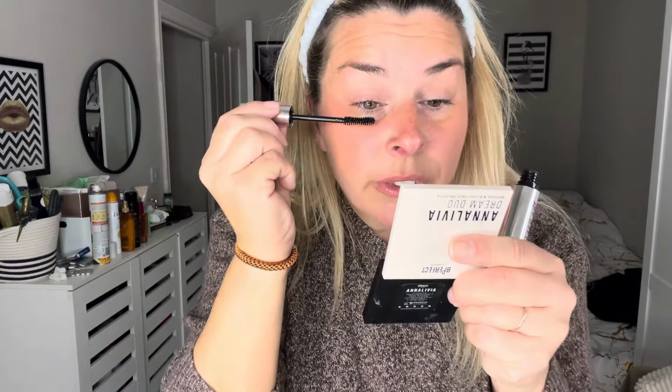Mascara. We're going to go Lash Out. We used NARS yesterday. I'm going to use a different one today. This is the Be Perfect. This is Lash Out. I love the brush. Look at it. Let's go. And then my look's done. I'm not doing a lot again as I just want to get cracking. I've got loads of cleaning to do because I've been a bit of a messy pup lately downstairs. Just going to tip my head back right in there. Look at them. See? Do you like?